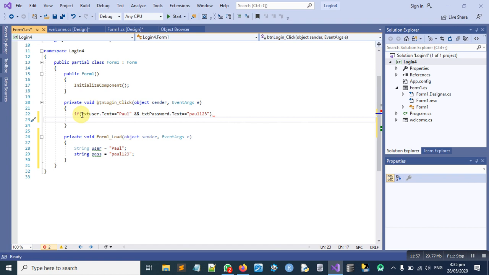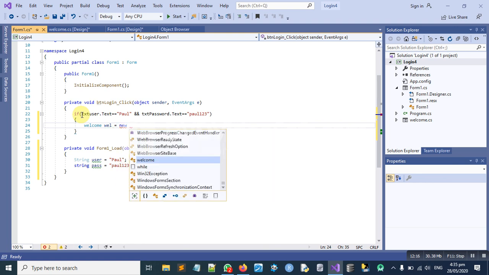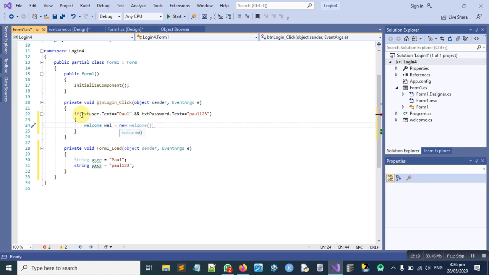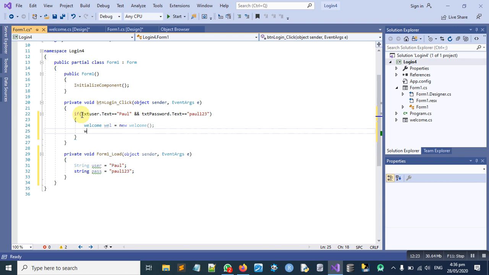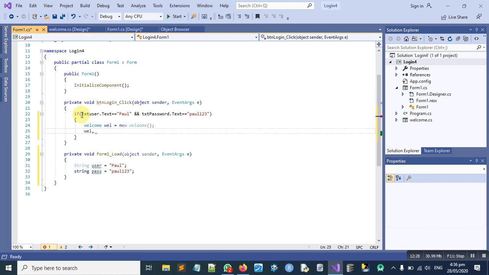Okay, so then I'll come here and I'll say well dot show, and then create a function to it. Okay, so this will now open another page for me. Immediately I log in, you know, so that will exactly do the job. Okay, so I can decide to hide the form after logging in. So let me just hide it. I just click and create hide and create a function for it, and that's it.